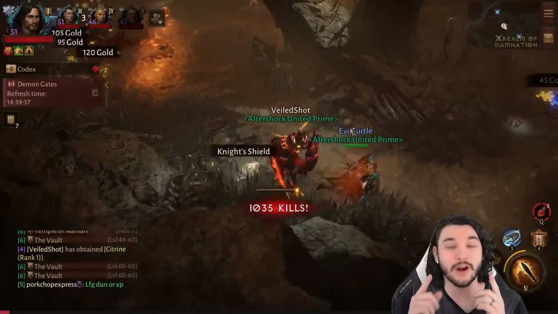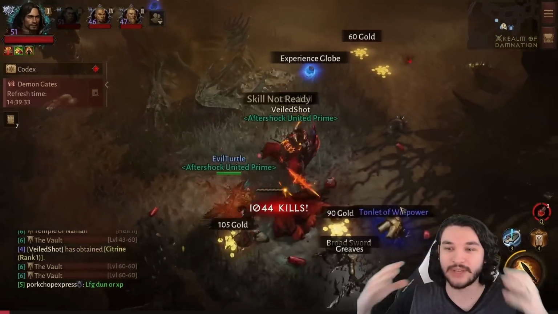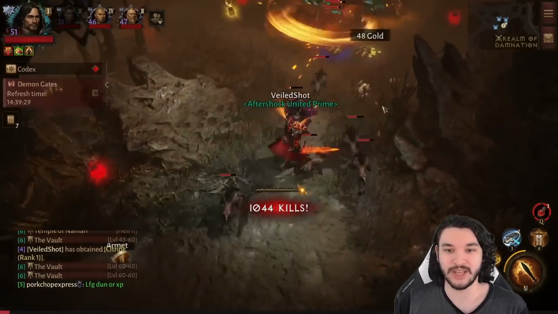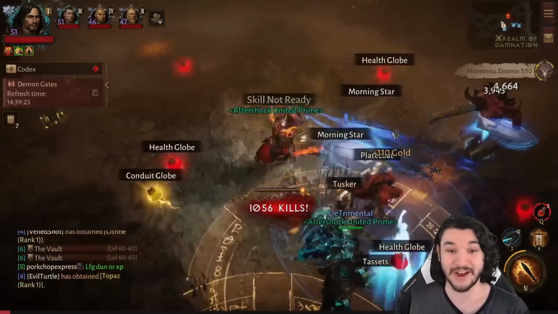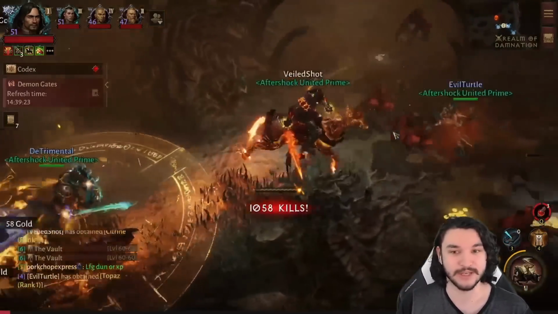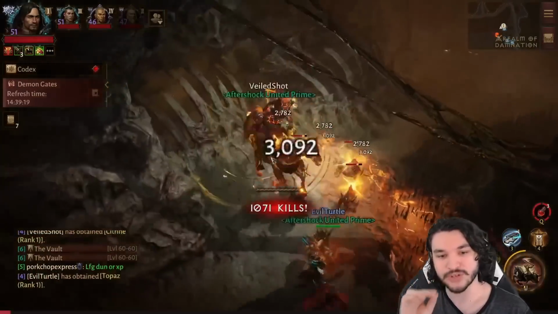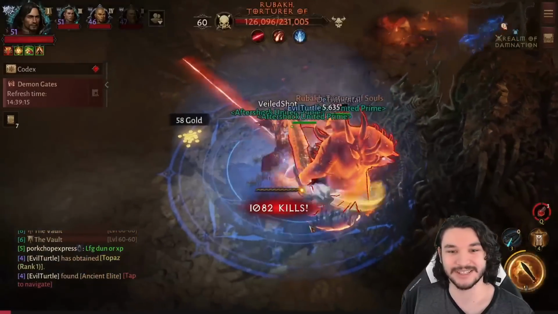So here we are back with our run later on, after everyone kind of adapted to the strategy. Again, this is not something that's normally done in the open world, so it's not very common that people will understand what is being done here, and that's completely fine. Very easy to inform people. But you can see here, we're at almost 1,100 kills, and an Ancient Elite just spawned. I completely forgot that was in this clip, but there you have it.